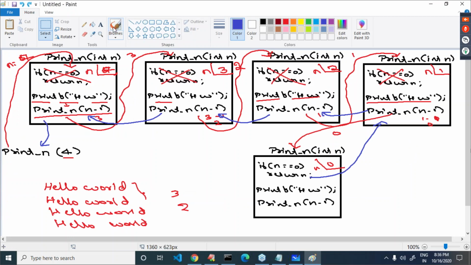If you observe this, every time I need to store the new n value, at the same time the old n value should not be destroyed. Clear? So if you use the same memory, what happens? Old n memories will get destroyed. Understood? That is the reason a new stack memory will get created every time.